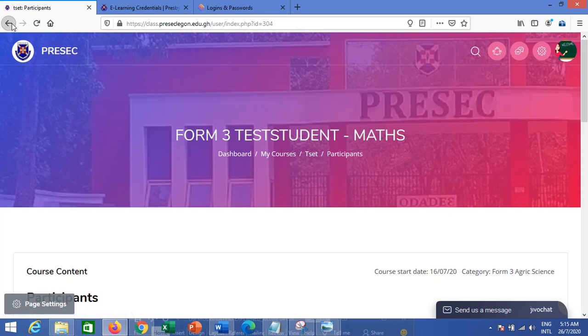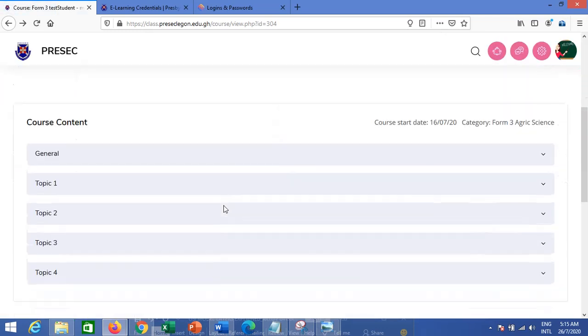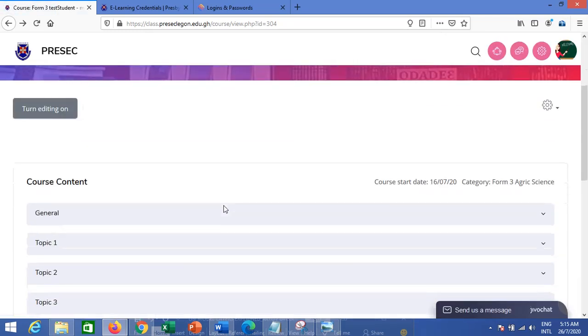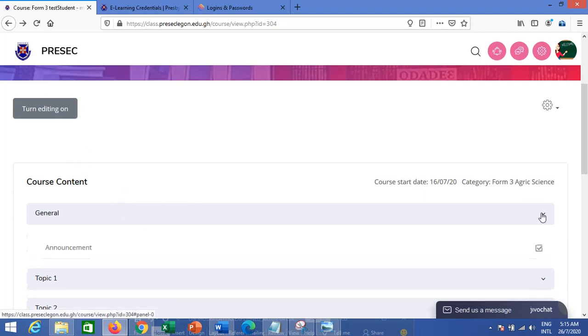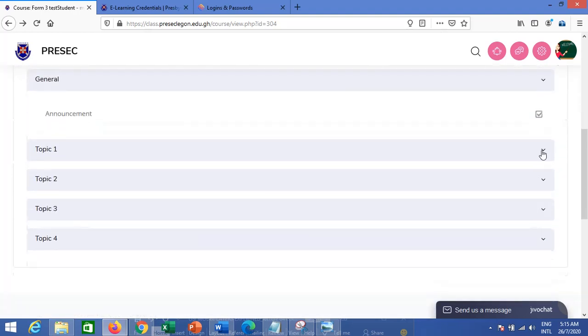Then you can go back and look at our course content. Now with this course, when you see the editing toggle like this, it means that the editing is off, and when you see it the other way, it means that the editing is on. At the moment, this is all you see when you click this.